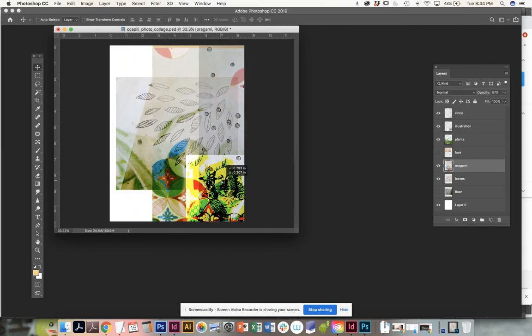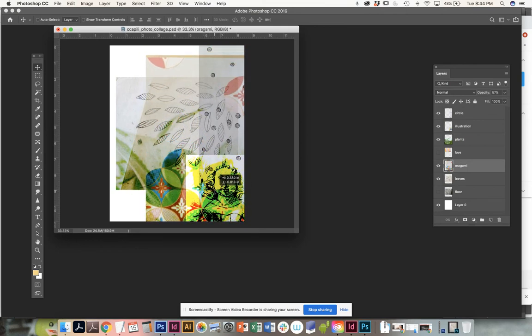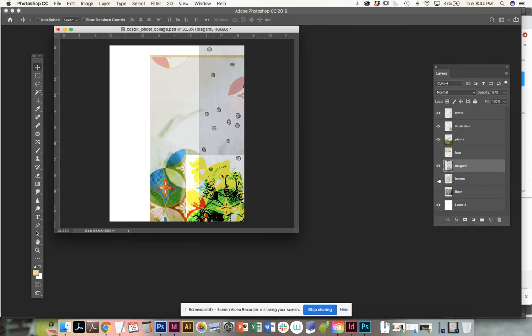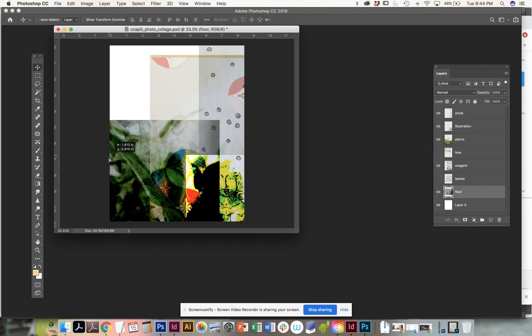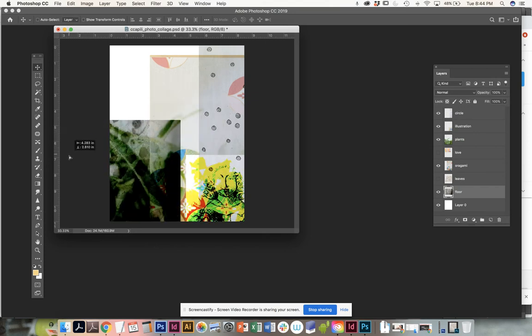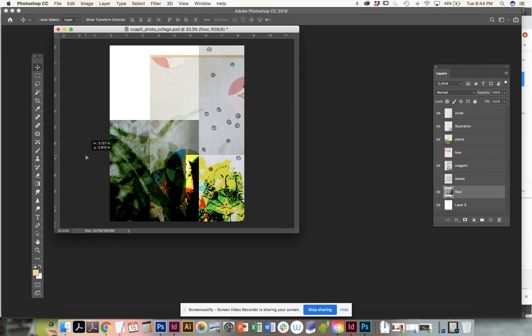Origami. Do you see how if I move one layer, it affects the others? It's good for you to know, for you to plan for it. This is the floor layer. Haven't really touched it since I first imported it. I'm going to move it around, kind of see what it does.